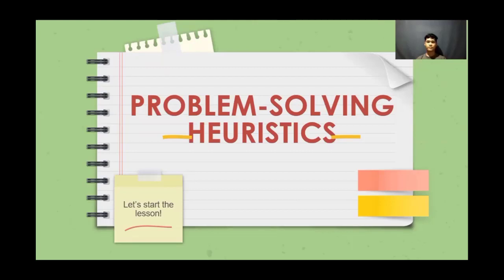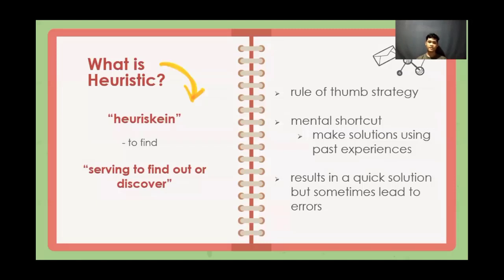Good morning, everyone. For this morning, I will discuss problem solving heuristics, when to use it and its importance. Then later on, my group mates will also discuss the search for a pattern and formulate conjectures as part of the heuristic approach. So let's start the lesson by defining what a heuristic is.